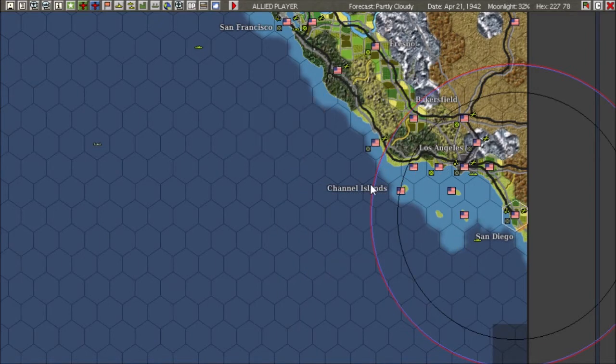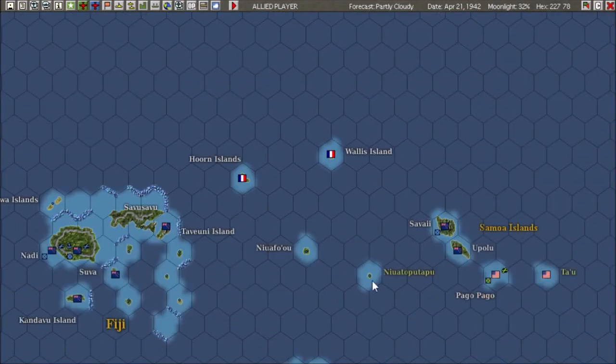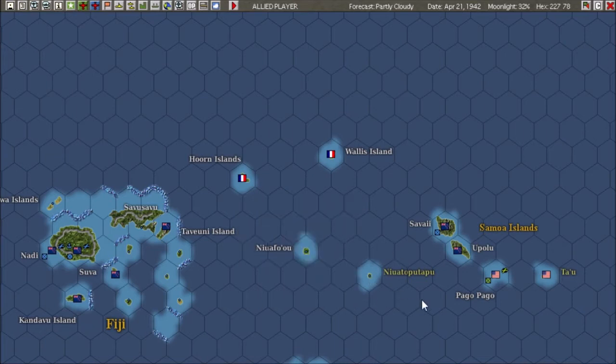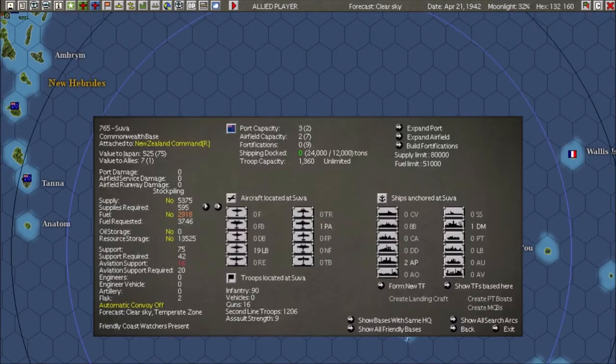But even places that aren't built up like San Diego, or Port Hueneme, good old Fort Ord here, even little bitty undeveloped places like down here in the South Pacific, these places have indications of what kind of port capacity or air capacity they can take. So you can actually land on these islands with an engineer unit and build those things up. This one, of course, has zero port capacity, so it's probably not even worth it. But places like Suva down here, they can grow up to be pretty big airfields and fairly decent ports.